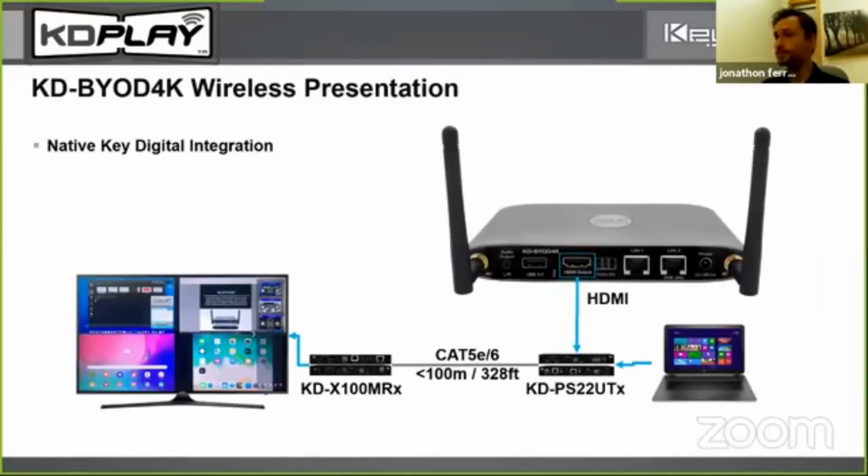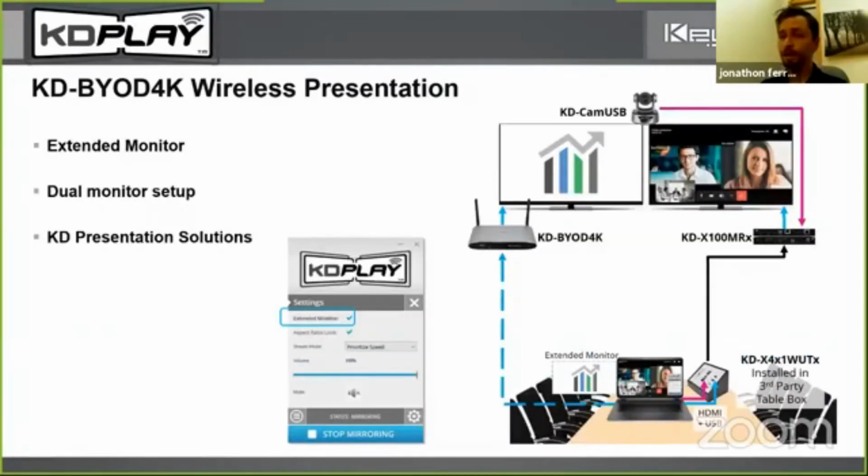So again, just HDMI is the wheelhouse here at KeyDigital. Through our presentation solutions and HDMI extenders and switchers, it's very easy to create a system where, for example, you could have wired connectivity at the conference room or huddle space table and wireless very, very easily. And this is one of the popular applications where you have 2 monitors at the front of the room side by side.